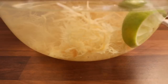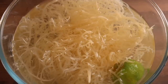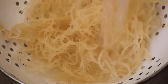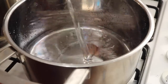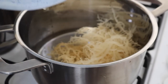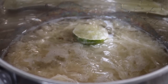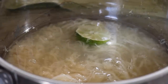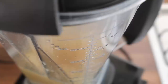Immediately the sea moss starts to expand — this is it after about an hour, and after about eight hours of soaking. Once soaked, give it a really good wash; you will definitely find some debris and sea things in the sea moss, so wash it again and again until it's completely clean. I added a little water to a saucepan, brought it to a slight boil, added the freshly washed sea moss, lowered the heat completely, added fresh lime juice and the remainder of the lime, and cooked it for about 20 to 25 minutes with the lid off — do not put a lid on, it will overflow.